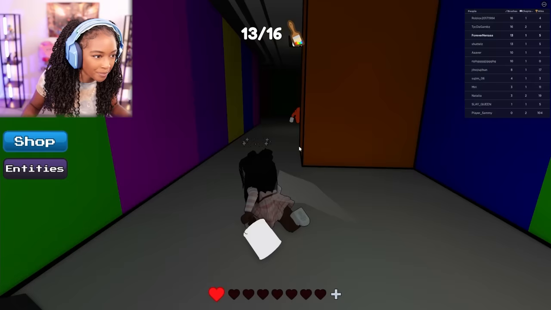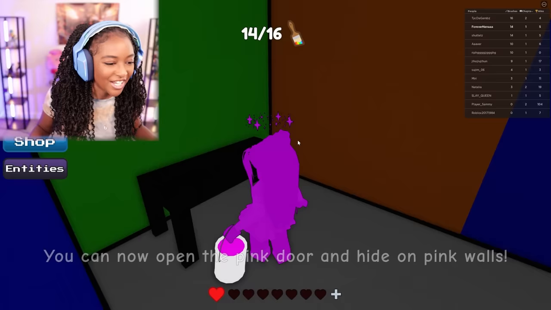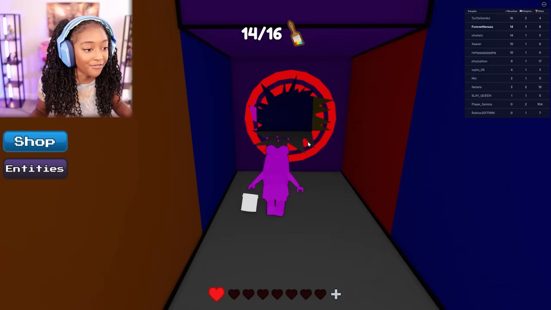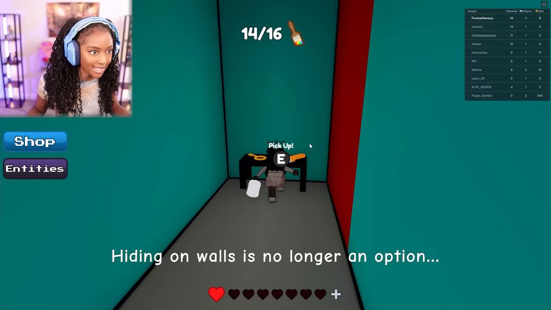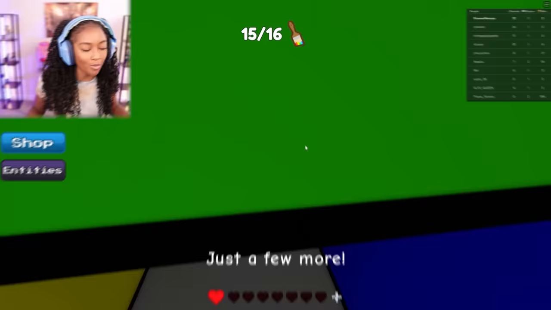Okay, so the ray gun was around this area. It's over here somewhere, I remember. There we go! You're on fire. Now we can do the pink doors, which I don't know if I remember where the pink door is, per se. I guess only one way to find out. We gotta go exploring, adventuring, and try to find it. Oh, pink, let's go. We found pink. Now we just got 15 out of 16, so we just got one more to find.